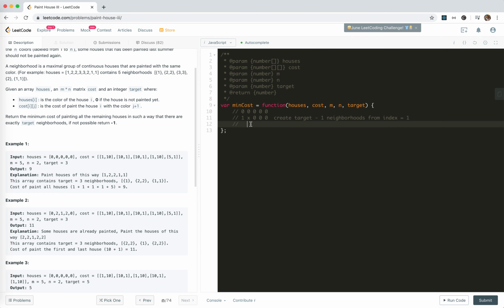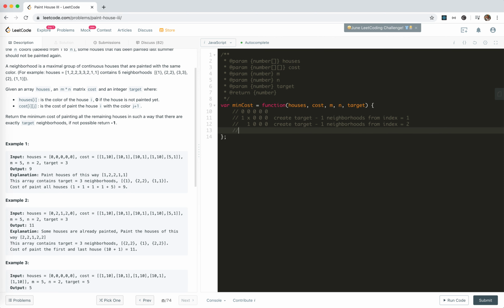If you choose to paint it as 1, it actually doesn't create a new neighborhood, right? If this is the case, we actually need to create target - 1 neighborhoods from index 2, because there's only 1 neighborhood here.